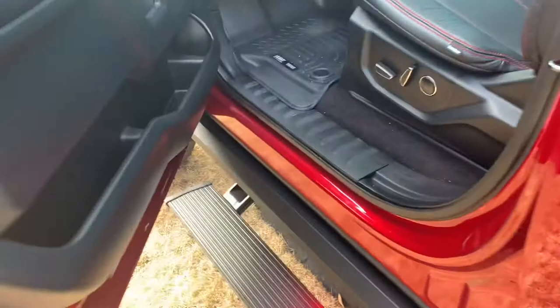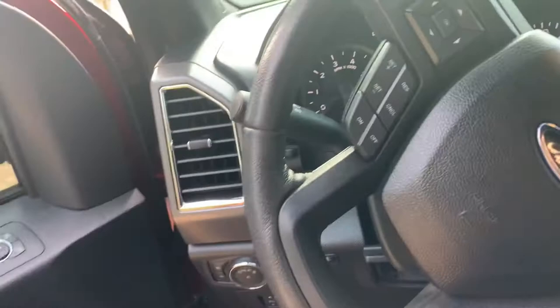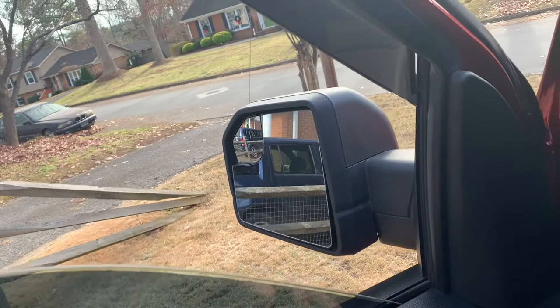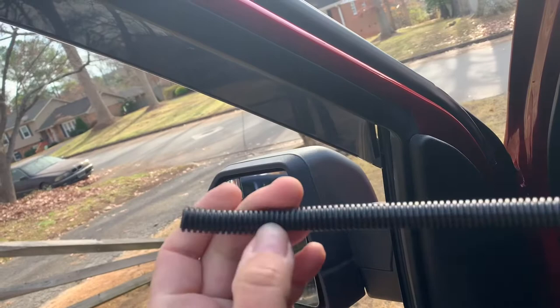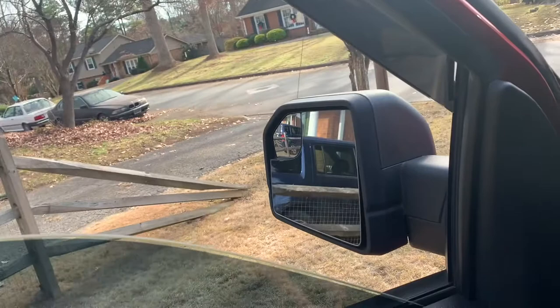Let me give you a sort of demonstration of what I'm talking about for people who wouldn't know. You can see the auto roll function — it'll roll up on its own. I was going to put my hand in there but my luck the thing wouldn't stop and would crush my fingers, so I got this little piece of wire loom to put in there and show you. I put it in — and it did not stop.